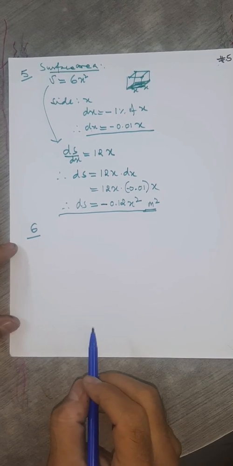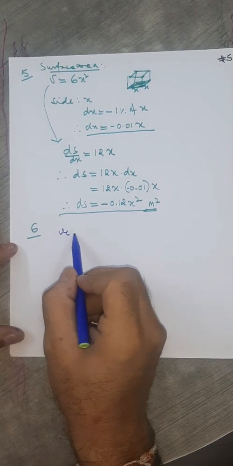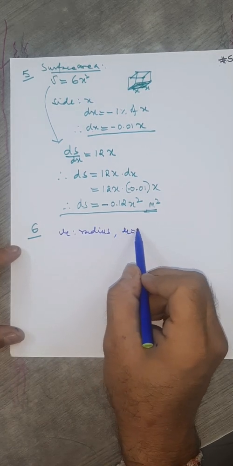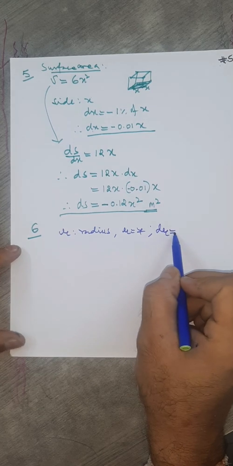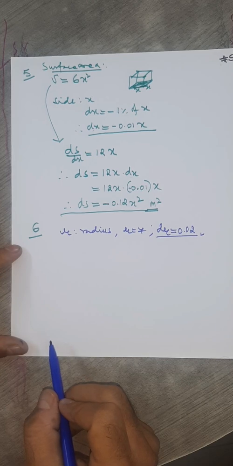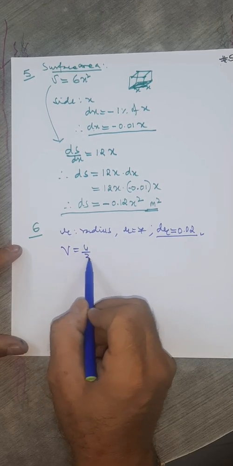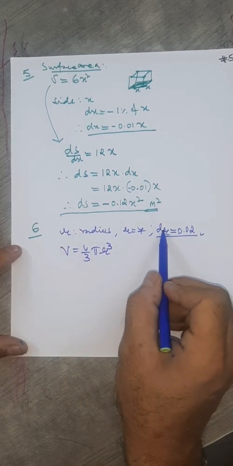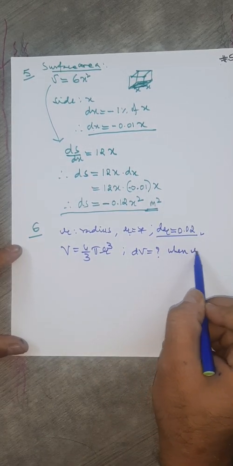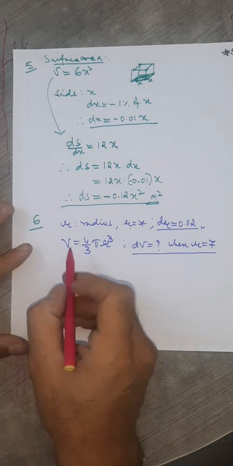Next question, the sixth. It's again like this only. If the radius of a sphere is measured as 7 meters with this much error. So if I take r as the radius, then the radius is measured as 7, and the error in the radius is 0.02. Find the approximate error in calculating its volume. Here it talks about the sphere, so the volume is 4 by 3 pi r cubed. The error is given; what we want is dV when r is 7, just the same as what you did in the first exercise. So we differentiate this.